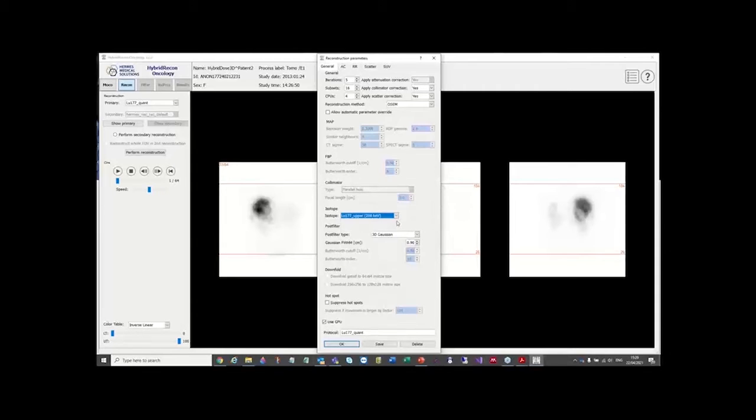Okay, let's move on. Also, we have this use GPU option here. Hopefully most people who have hybrid recon have seen this by now, but in the latest version of hybrid recon, the iterative algorithm is implemented on the graphics card, on the GPU. It makes it significantly faster, which you'll see when I set the recon going.